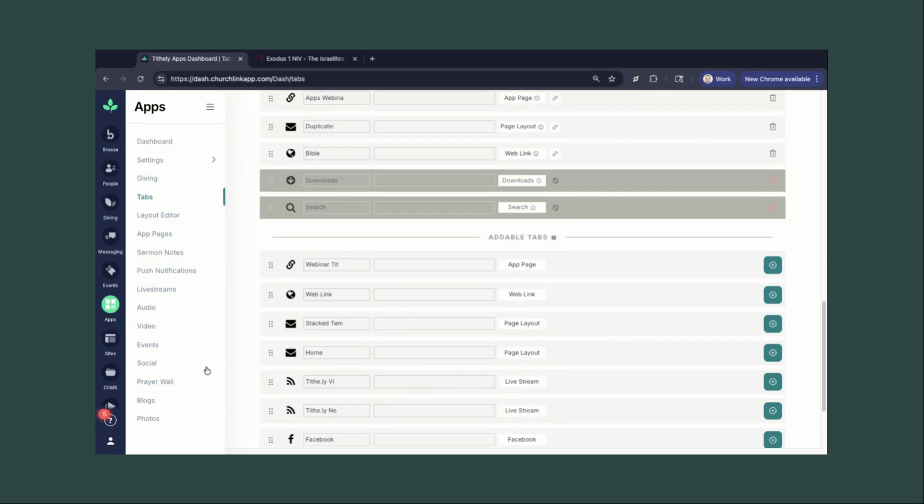Don't use this. It just doesn't work great, and it's being removed. Whether they'll rebuild it or not, we don't know, but we know that the one we have there isn't the best. So our best practice: use web links. That'll link your social media in a great way to your app. I'm going to go down a little further.